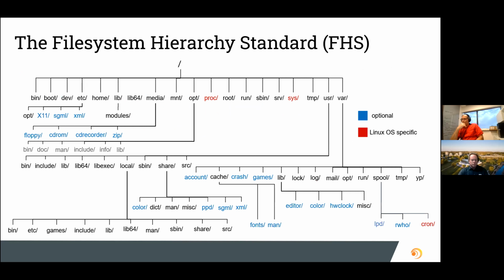So this is what the entire File System Hierarchy Standard documents. And if any of you give a printed presentation like this in the future, I highly recommend you don't try to duplicate this. This took me forever to get it readable because all these little elbow connectors, none of them ever wanted to be in the right place where I wanted to put them. And I must have spent hours wrangling this slide when I first created it. So you'll see there's certain things here that are color-coded, whether they're optional or whether they're Linux specific. But all these directories you see here are mentioned in the File System Hierarchy Standard.